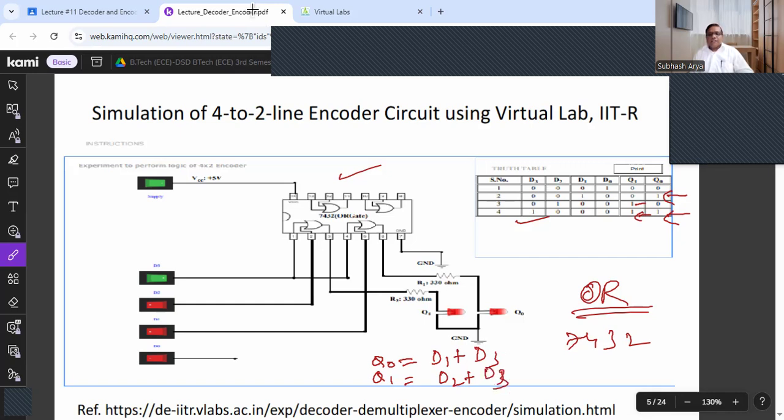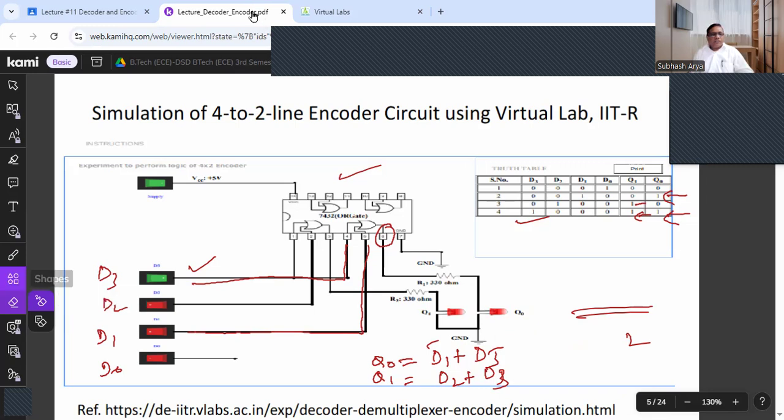So you see here, Q0, which is this LED, is the output of the OR gate of D1 and D3. This is your D3, which is connected here, and this is your D1. So this is D1, this is D3, this is D2, and this is D0. So the Q0 output is implemented as here.